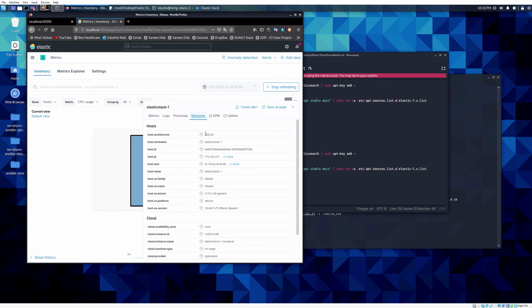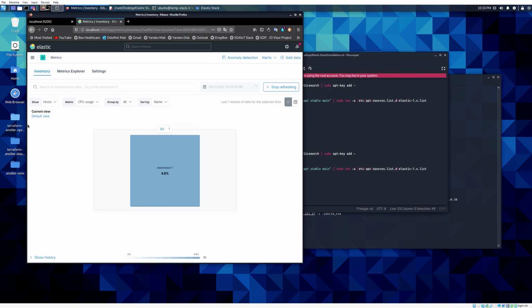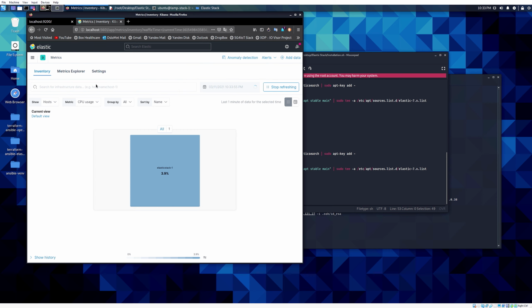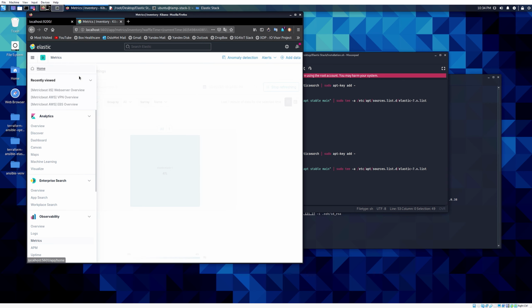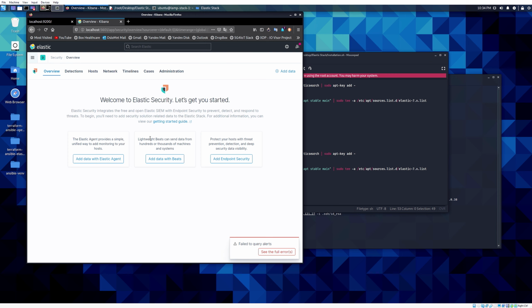Metadata collection, the architecture of the host, the host name, ID, IP address, all these things. This is very useful information. You're keeping a lot of details around here. Cloud availability zone, Nova, it pulls things from OpenStack. So it's crazy. There's everything in one place. Right. So if you go to default view, manage views, rows per page, there's a lot of things. Just play with this, see what it does. I encourage this kind of thing because you can always have a good experience when you try some new things.